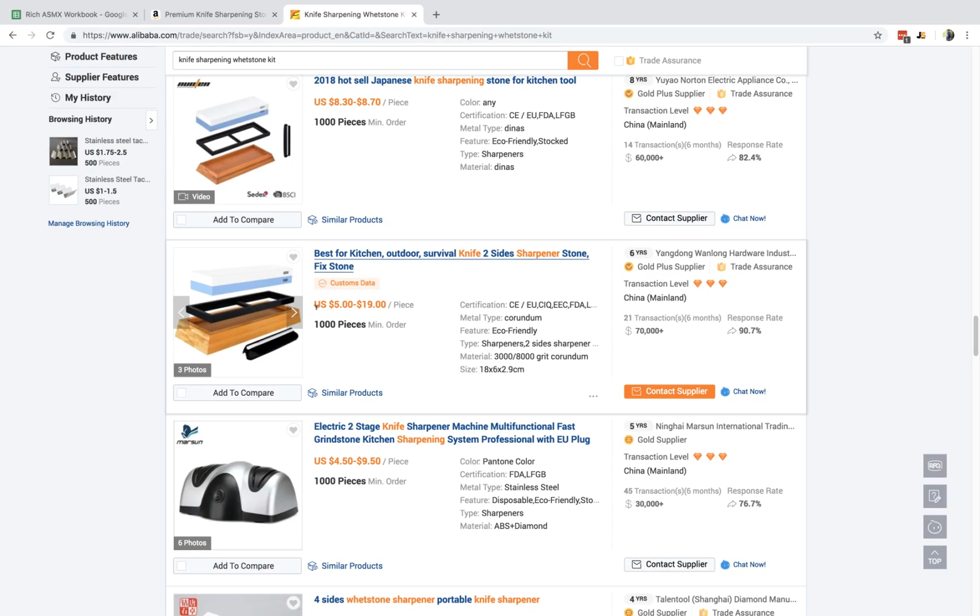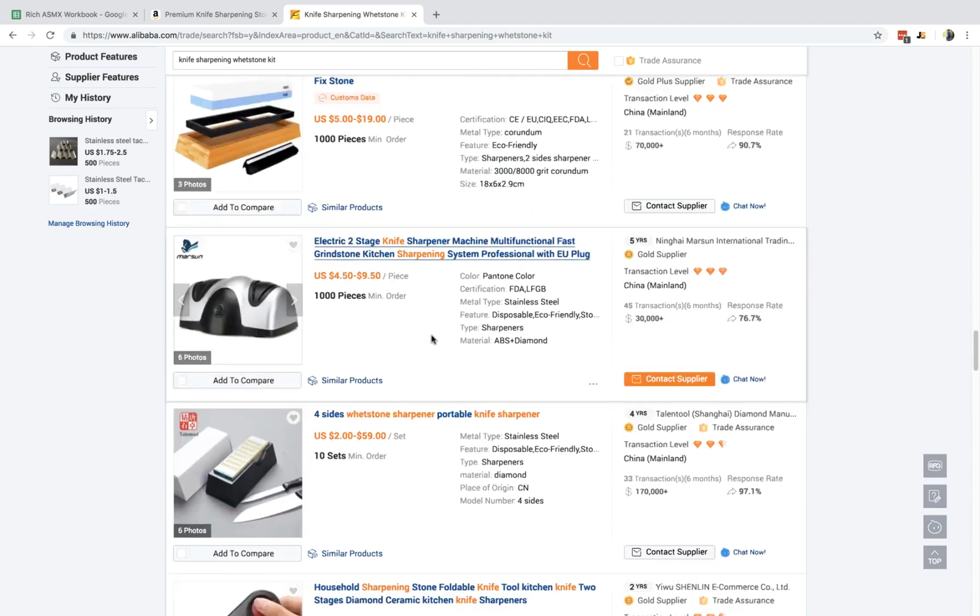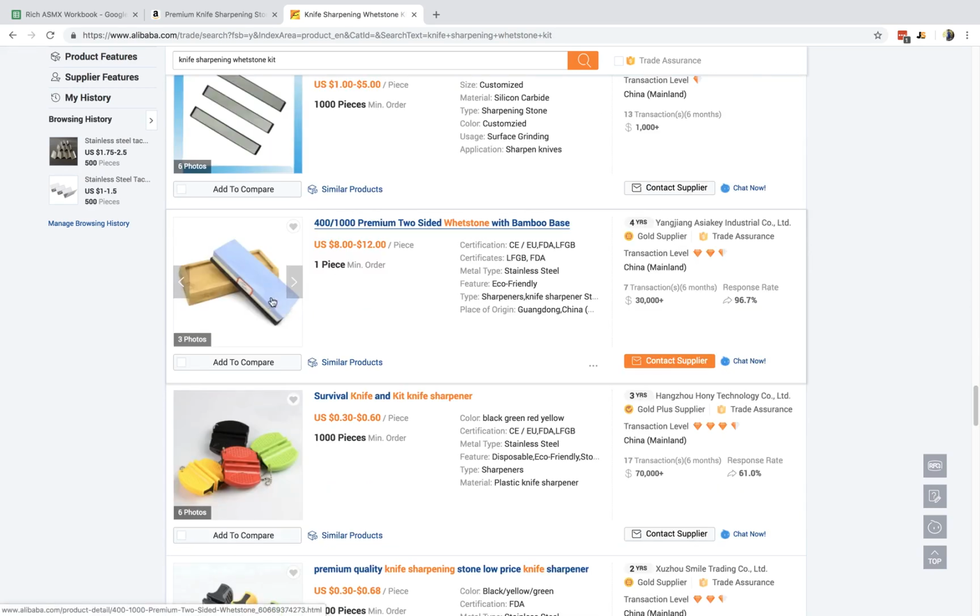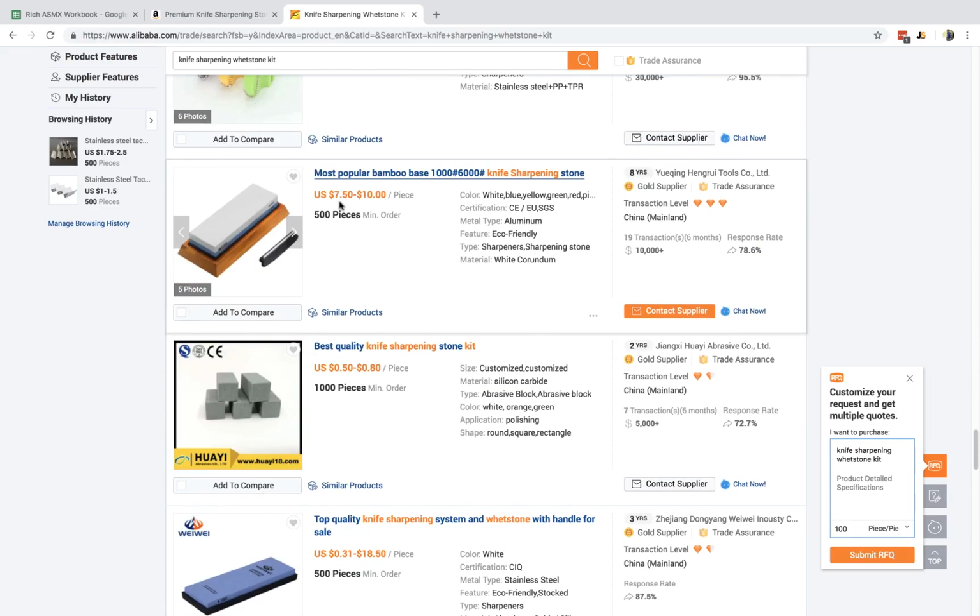Got another one here, and again, it's a large range. It's ranging $14. So I might ignore this one. We'd be looking like $12 for this one, which is significantly more than the others we've looked at. But if I keep going, again, I'm not sure this is the same product, but if it was, you're looking at about $10. Here's another one, and this one's $7.50 to $10. So in my head, I'm actually thinking it's going to be around $8, $8.50, something like that at this point.